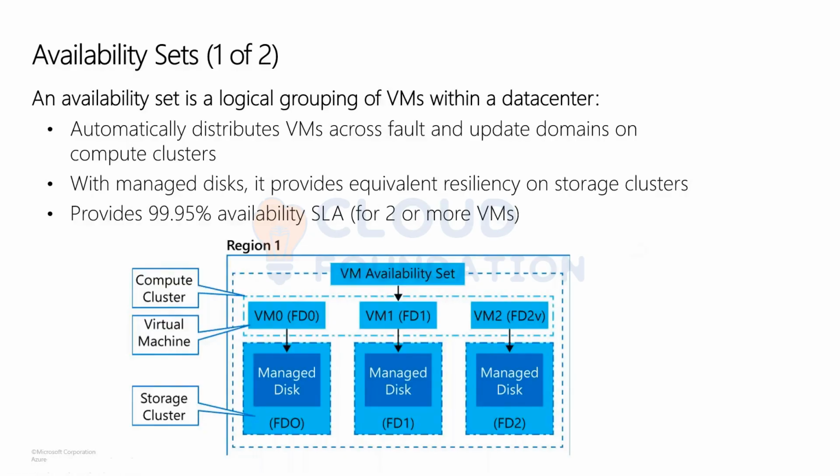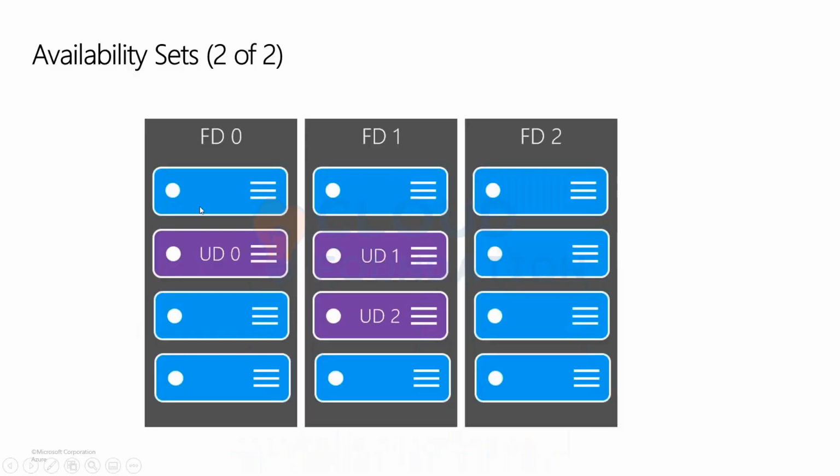Apart from this, once it comes to virtual machines, for data availability we can make use of a managed disk, where Microsoft manages the VHD files, the OS disk and data disk, separately. If you look at an availability set, each of these fault domains is a separate rack server.